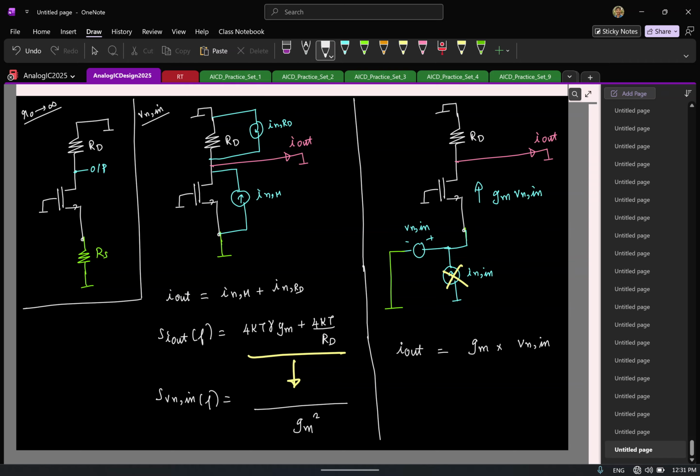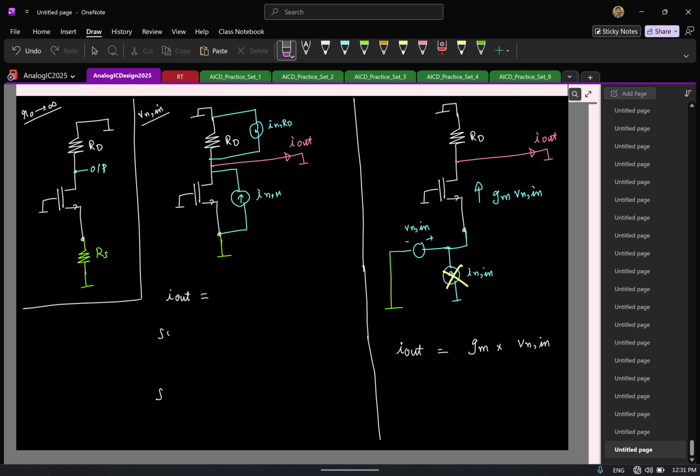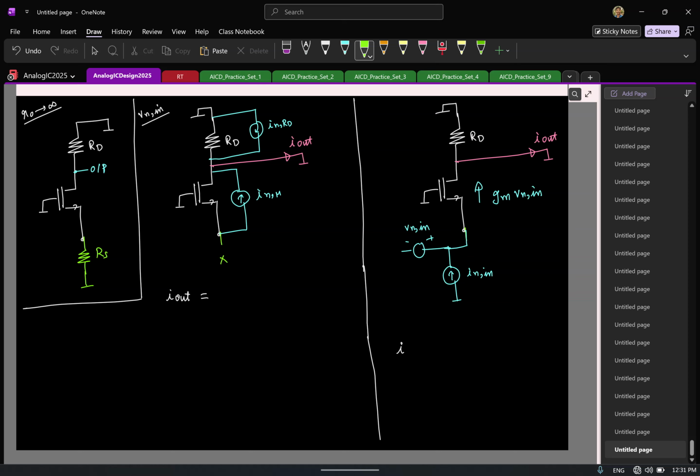Noise current. And for finding the noise current, what value of RS should I be using? Infinity. Very good. So this side is open. Similarly, here I am opening this, so here it is open circuit. Now tell me, what is the small signal current I out? Let's do it one by one. What portion of INRD flows to I out? What is the contribution of this current INRD to I out? 0. Why 0?